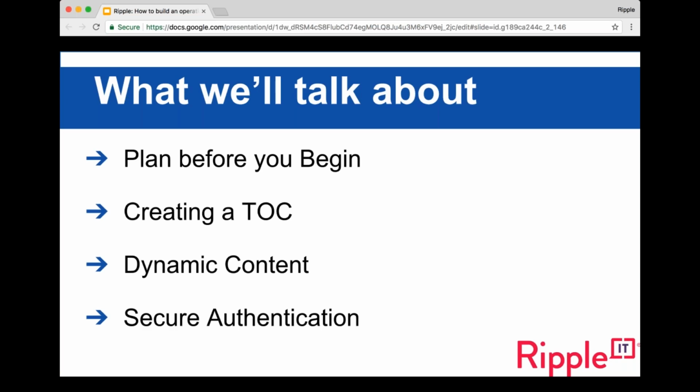So here's what we'll talk about. First and foremost, this isn't a simple plug-and-play task. It does require serious consideration and planning. Without it, you'll end up being no better off than you are today. Next, we'll discuss building out a table of contents. This will be critical in architecting your operational site.